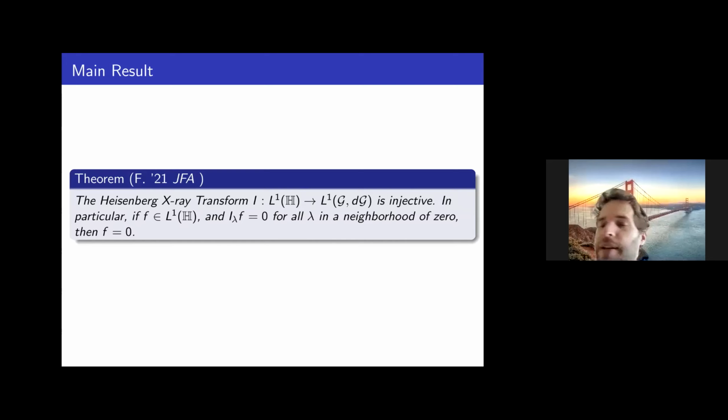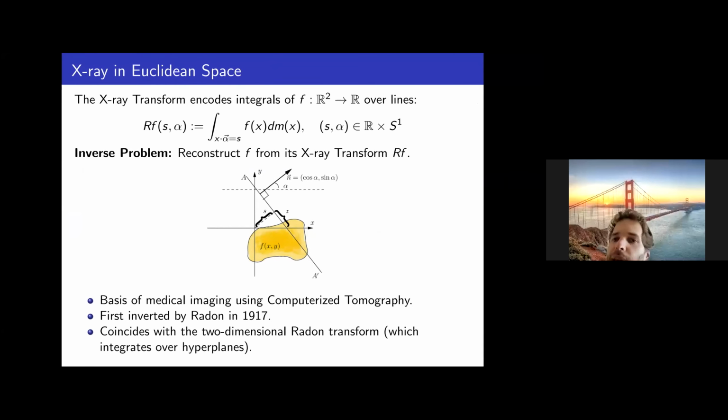So in, say, the Euclidean case, this X-ray transform is very useful in X-ray tomography in general and medical imaging, and so we want to try to explore it in the Sub-Riemannian setting. In the Euclidean case, the analog here is just the Radon transform in R2, which integrates either over straight lines or hypersurfaces. In this case, the same thing.